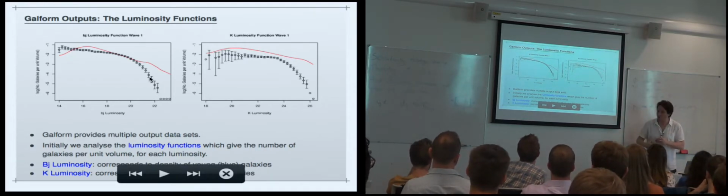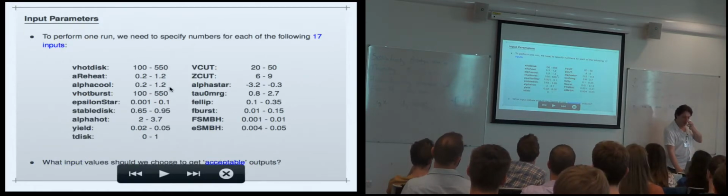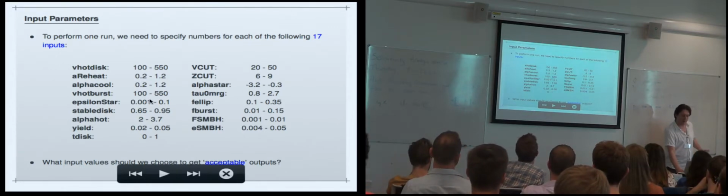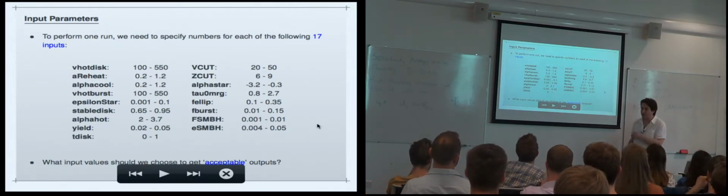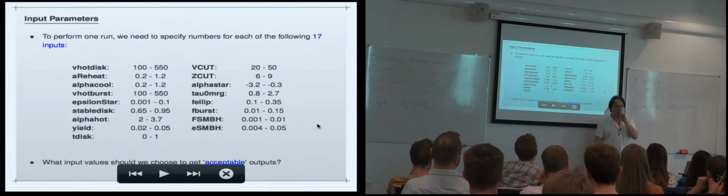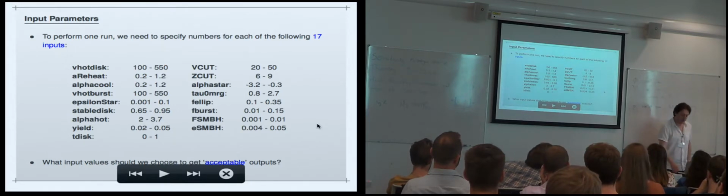Now, obviously, you do one run of the model and you see that. It doesn't look that good. You then go back to your input parameters. There's 17 input parameters with ranges, which we listed in certain ways. We basically got them to define a box. We got them to define a box by which, if we found a very good match which was outside of that box, they wouldn't care about it. So anything outside of this box they don't care about. That's one nice lightweight way into defining ranges.